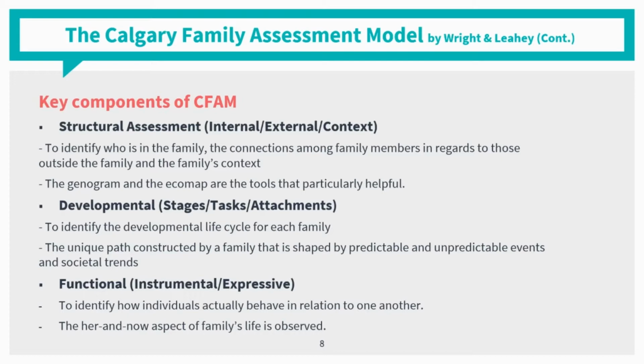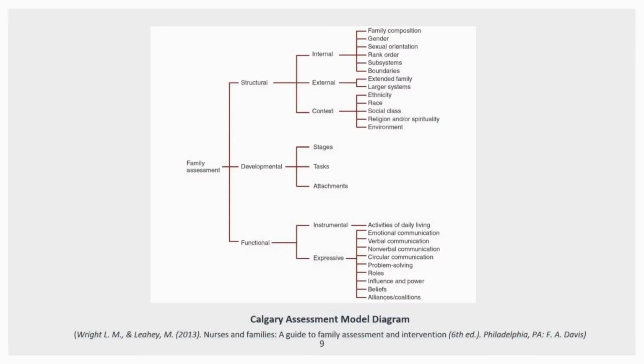Developmental assessment focuses on the development tasks. Depending on the stage of the family cycle, we can expect certain events and tasks. Functional assessment is to identify how individuals actually behave in the family. This is a diagram that shows which subcategories are under specific assessment. Nurses should be able to move back and forth on the diagram in order to draw all of the relevant information into an integrated assessment.